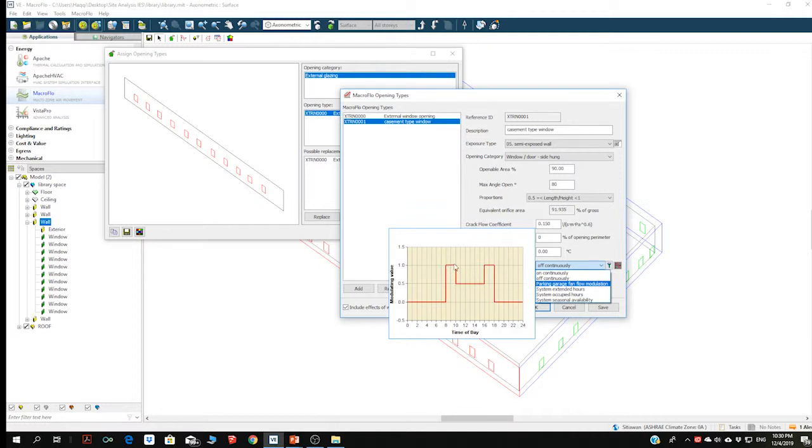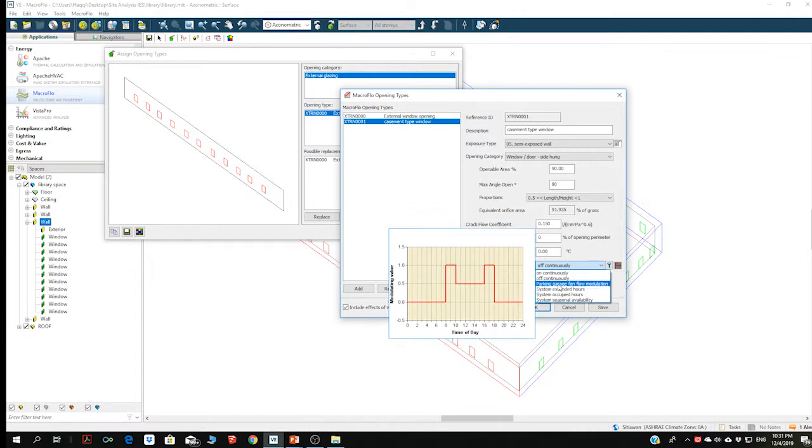Yep. And at 10 a.m. it's closed half of it. So it's going to be 50% opening, meaning that it's open at maybe 40 degrees opening. So it's half the amount of air allowed to go inside the building. And at 4 it's going to be open again, and by 6 the window is going to be closed.